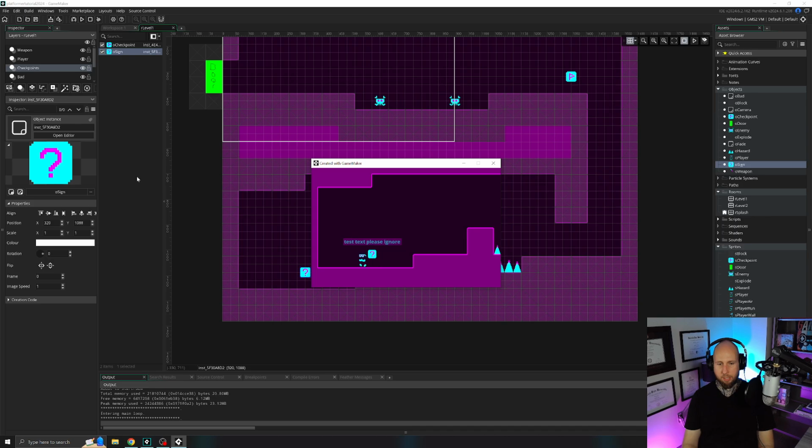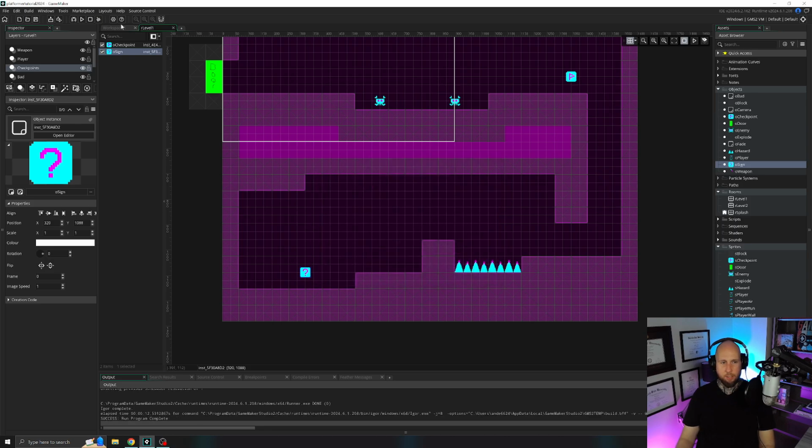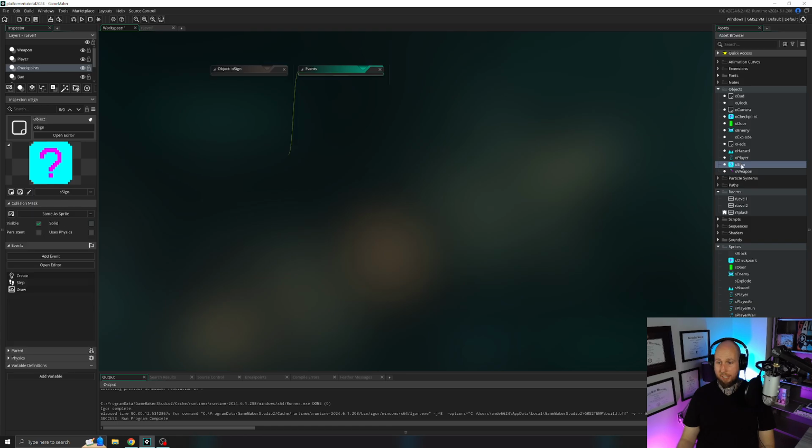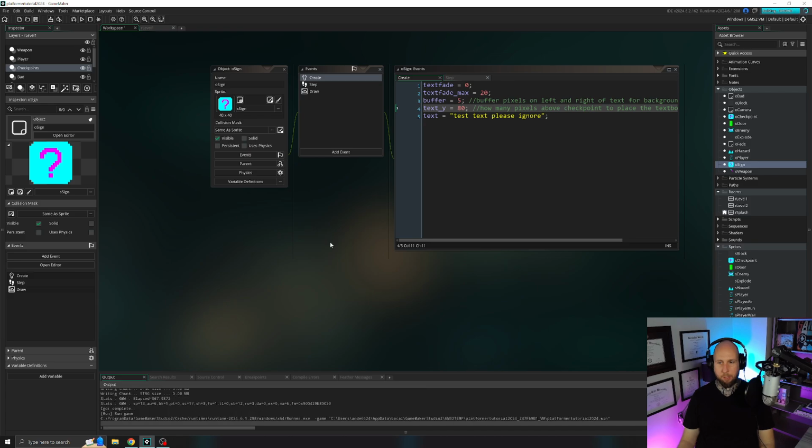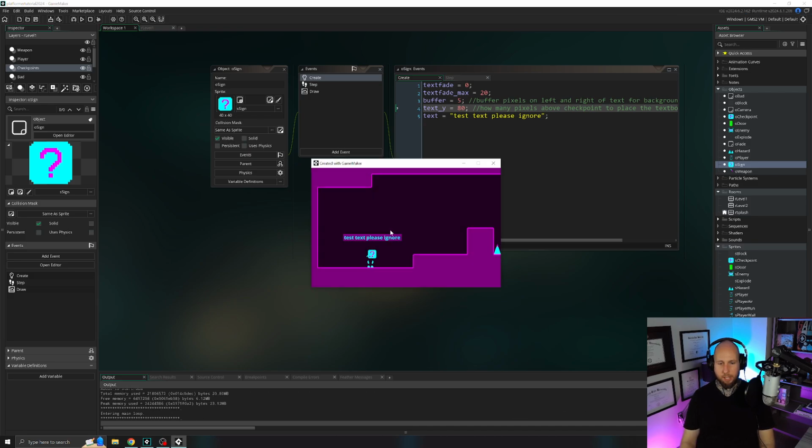Very good. And I'm noticing right now that this text is a little too close to the sign, because we're going to add a lot more text to the sign than just the word checkpoint. So I'm going to go here and I'm going to change this to like 80. And test that really quick. Yeah, that's better because we want several lines of text here for our signs. So when I touch it, we hear a sound. We go away, it fades away. Beautiful.